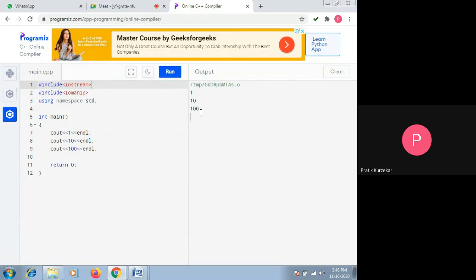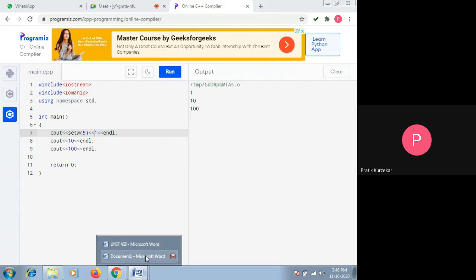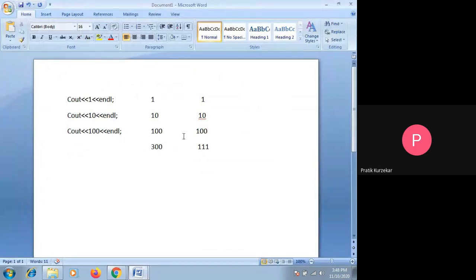Okay, but if I use the setw function here, because all manipulators work with cout, that's why we have to use manipulators with cout. Now see here, setw(5). Setw(5) means what happens? It is going to create 5 spaces.